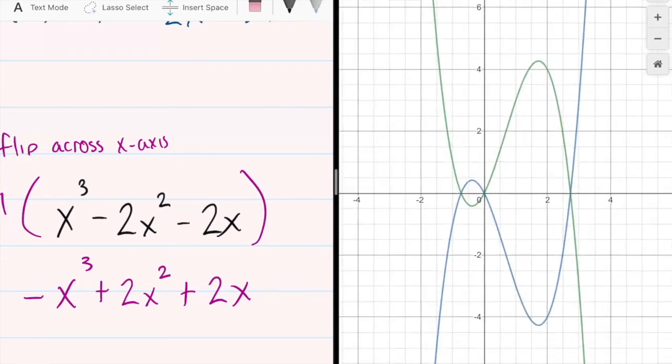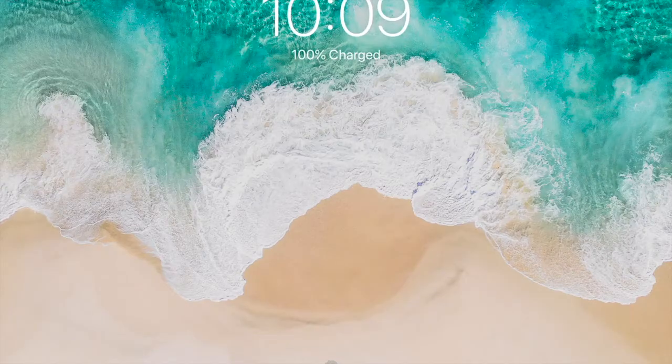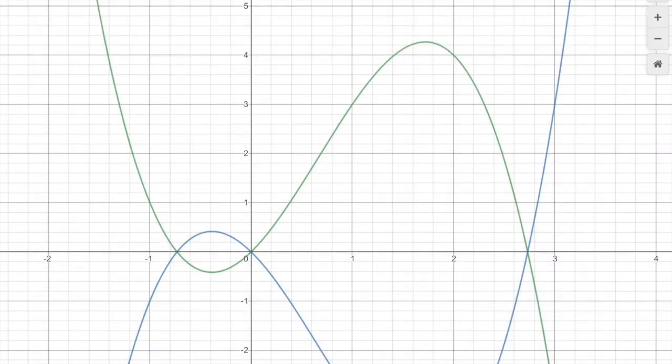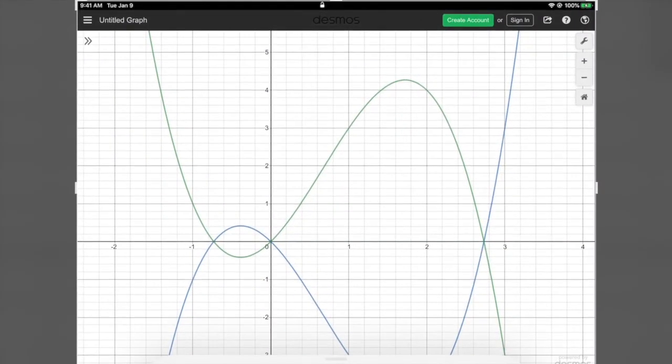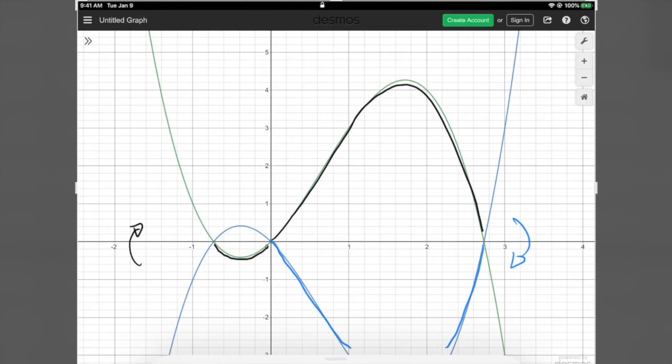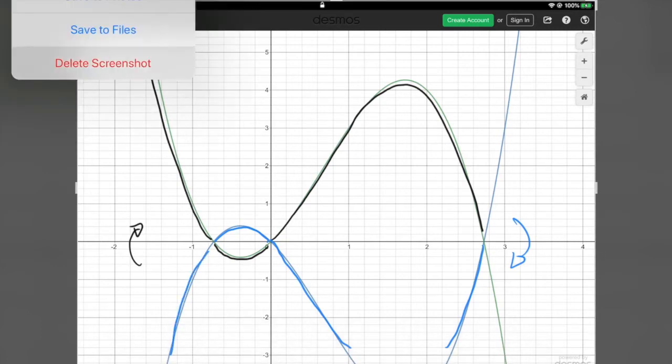Now, let's analyze these graphs, guys. I'm going to go ahead and take a picture of this so you can see it. Sorry about that. Let me show you again. Little screenshot. Well, look at the original. The first one was here. If we were to reflect it across the x, isn't it the blue one right here? Isn't it a complete flip? Look at this one over here. This is going down, and if we flip it across the x, it's going up. So notice how it's the same thing everywhere you see. Everywhere it's flipping. So that's how you know it's a flip across the x-axis.